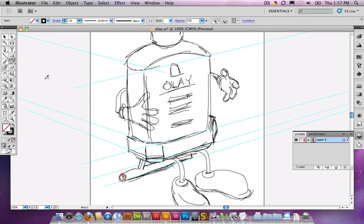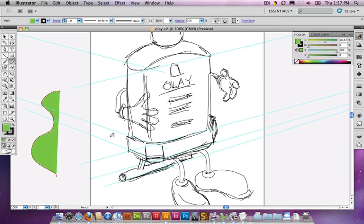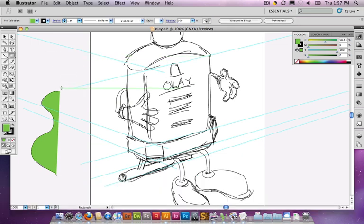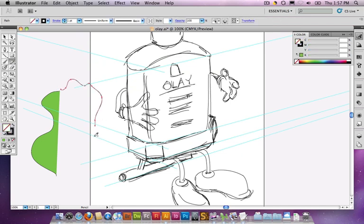You can work with them conventionally. So if I come in here and I draw a shape and I fill it with a color, let's just come in and choose a color to fill it with. You'll notice it fills from the one open point to the other open point. If I make a closed shape, then it obviously fills the closed shape. Now, when people in the past have worked with Illustrator, a lot of times they found this frustrating because they're trying to draw kind of like what I've drawn here. And you draw a bunch of shapes and you make this overall shape and you go to fill it.